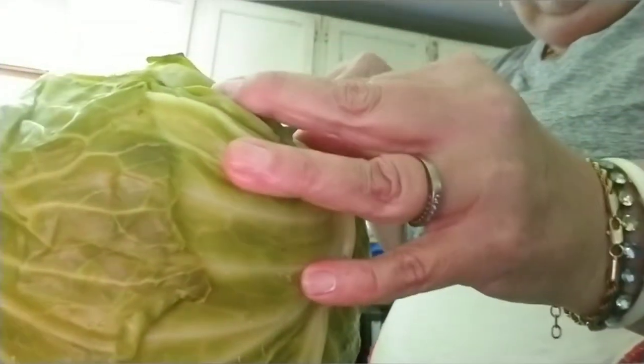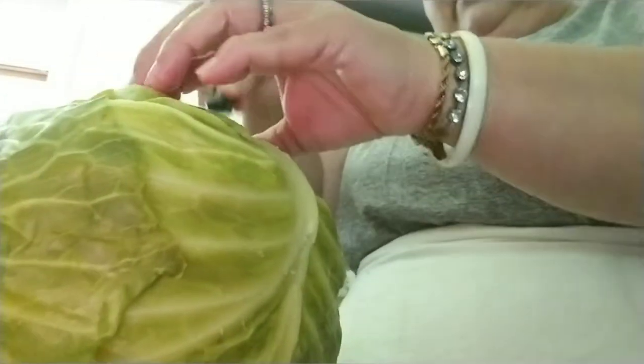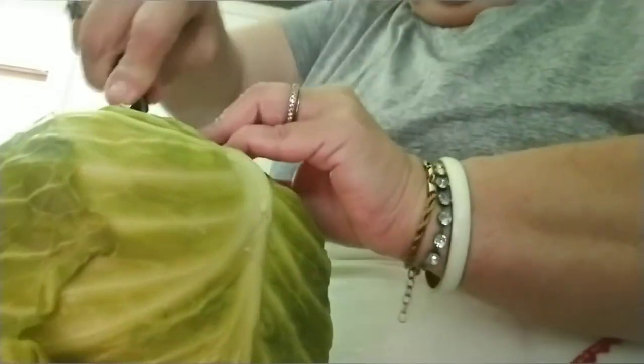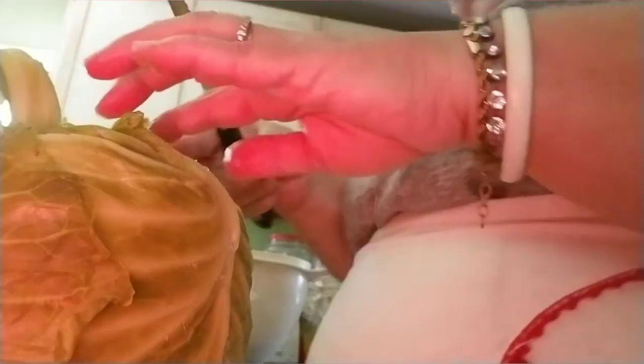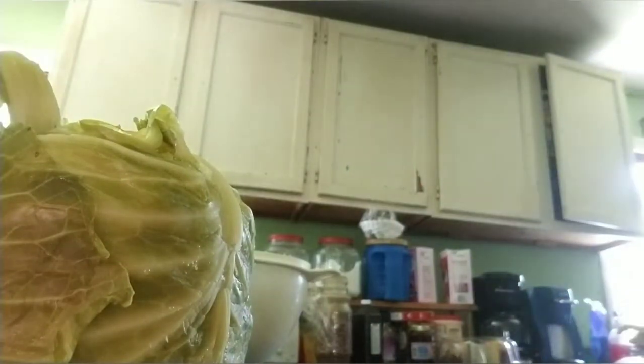See the cabbage, I boiled it for probably about 20 minutes last night and just drained it and put it in the bowl and stuck it in the refrigerator. But normally when I buy cabbage, if I'm not gonna fry it, well, you can still fry it, I stick it in the freezer and let it freeze, and then I unthaw it and you don't have to boil it. It's a trick. I don't know where I learned it or whom I learned it from.